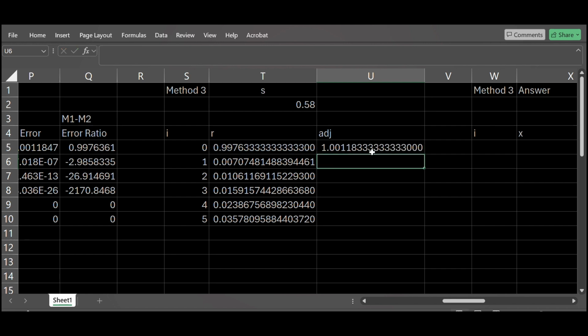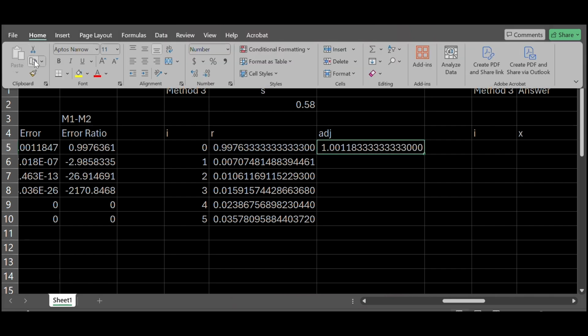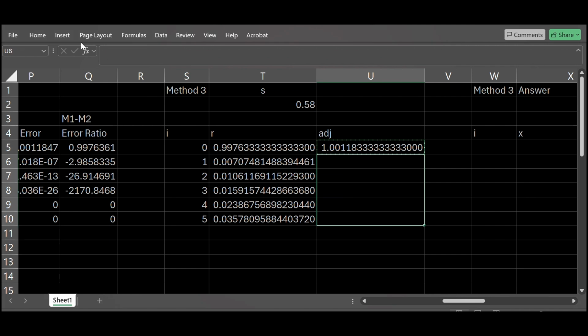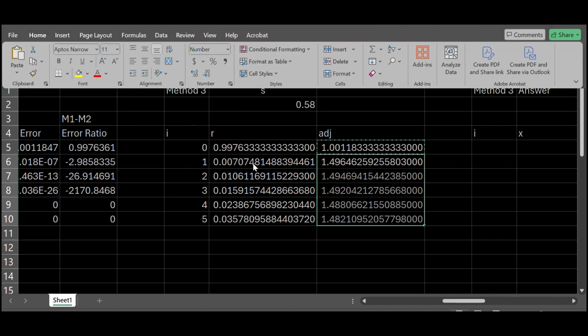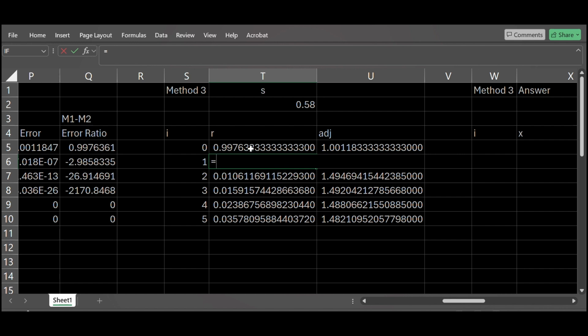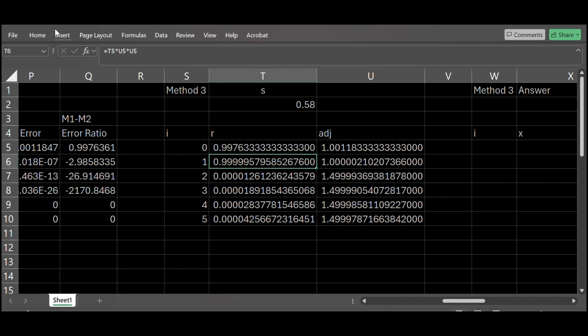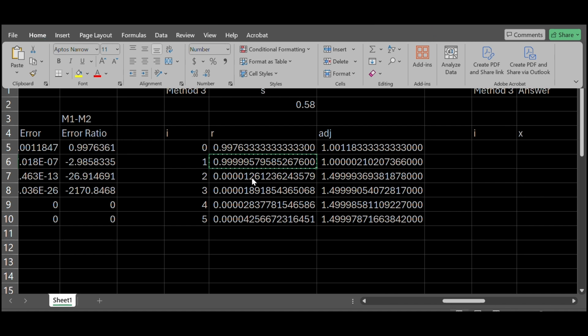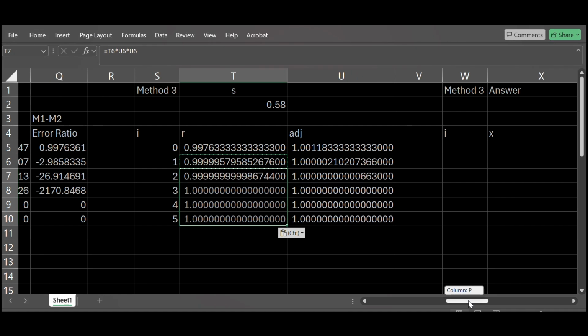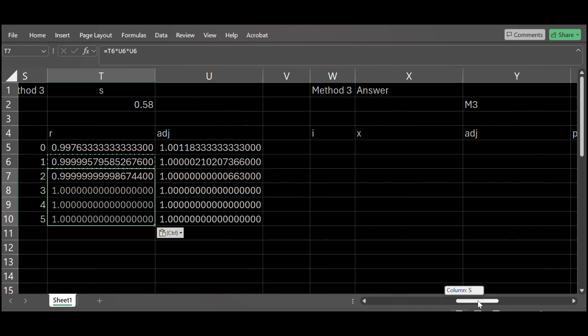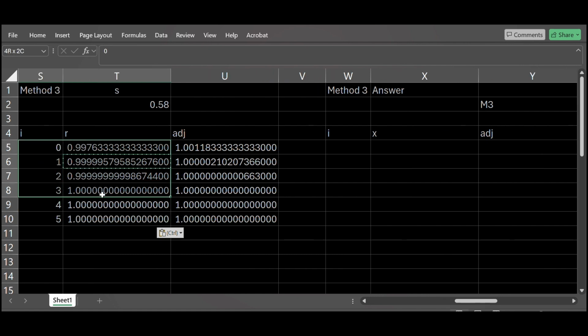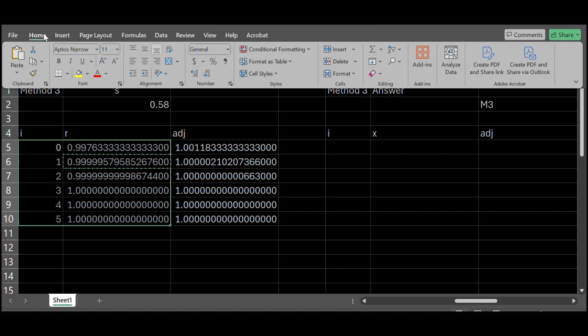We use the same adjustment on the left as on the right, but we adjust twice on the left and once on the right. So to get the new value of r, we take the old value of r and we adjust it twice, multiply it by the adjustment and squared. And then we bring it down and we see it converges to 1, which is what it's supposed to.